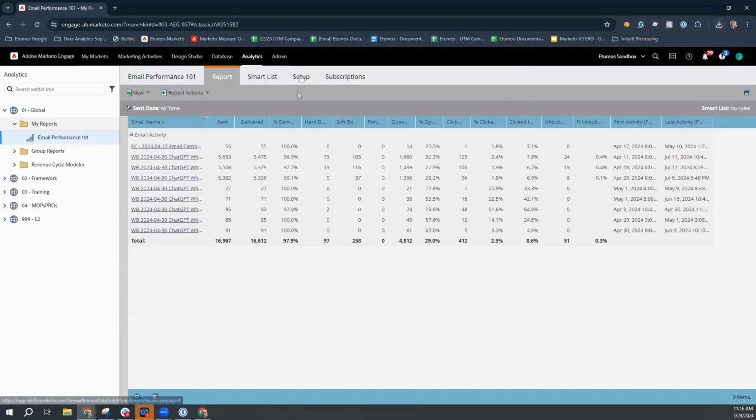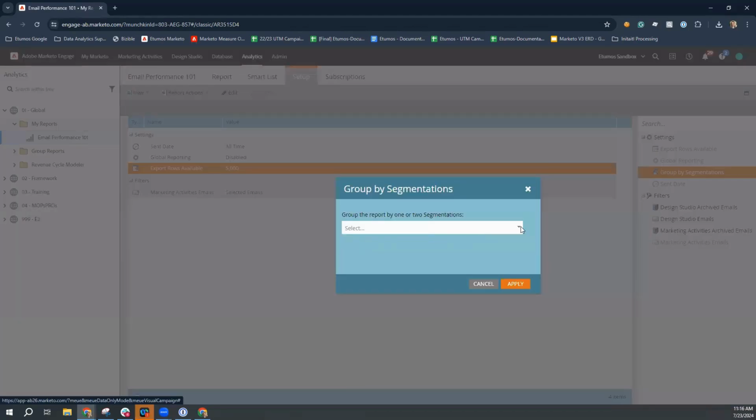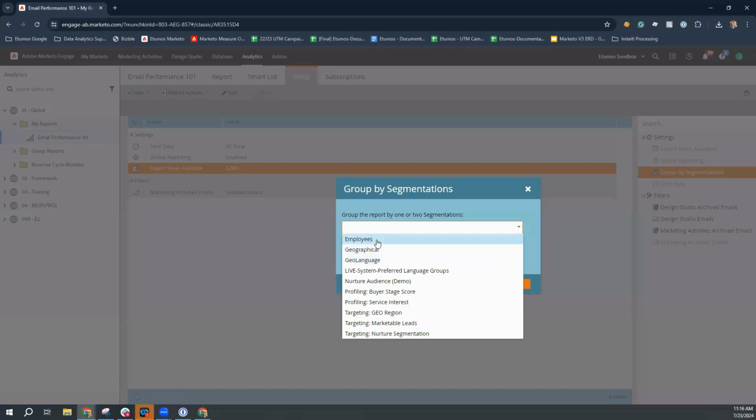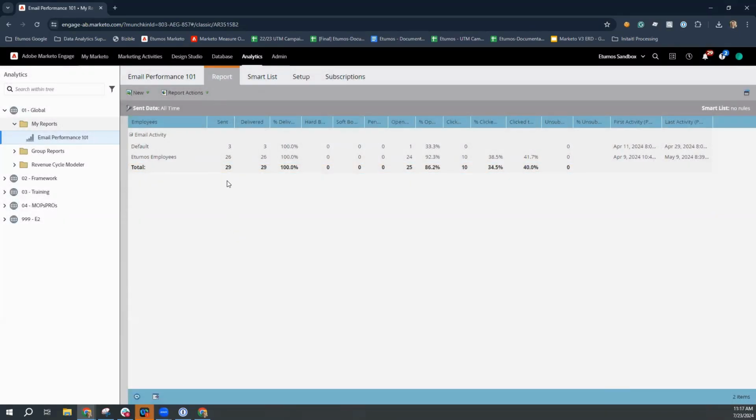file. Now, say you didn't want to look at the report from an individual program perspective, but maybe you wanted to look at the report from a particular segment. So what you would do is just drag your segment in, select the segment that you're interested in looking at, and apply. So if you navigate back over to the report area, what you'll see now is instead of looking at the individual emails, you will see how people that were sent those emails that fall within those segments performed for the particular email.